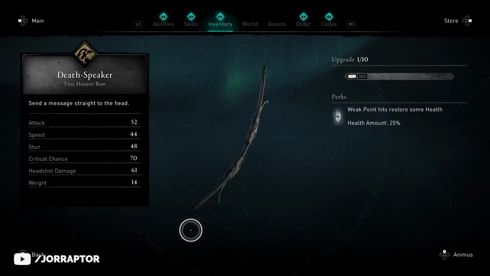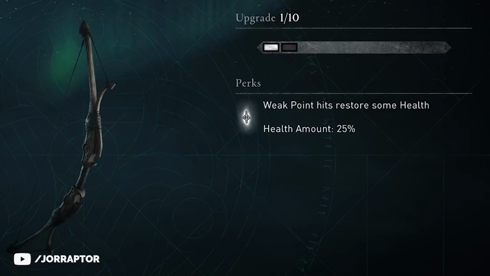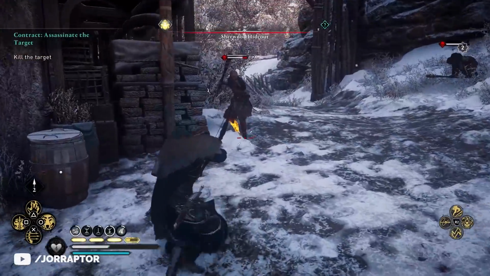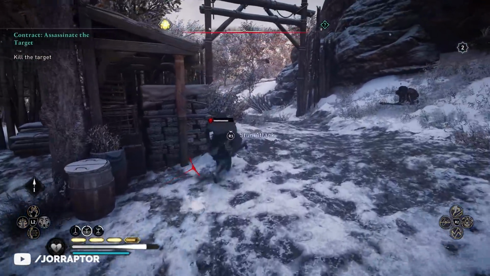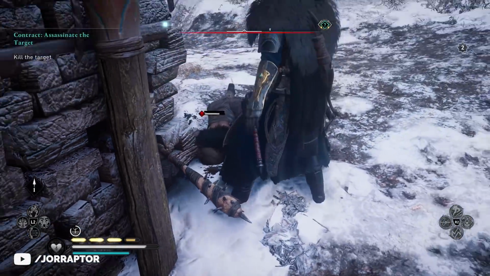And if you inspect the weapon, you actually see that it's 25%. So if you get more health, you will still get the same amount, or actually on paper, more health back. Should be a great end game hunter's bow as well. We'll totally be upgrading it. And I'm actually also using 2 axes in this camp that really work well together.